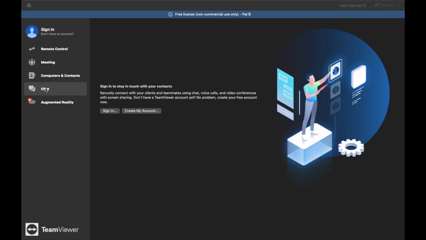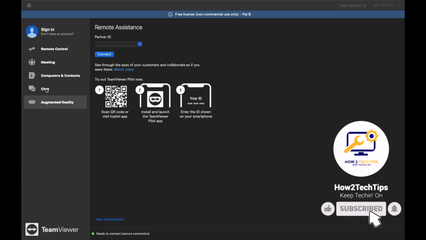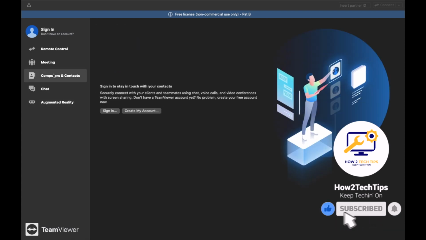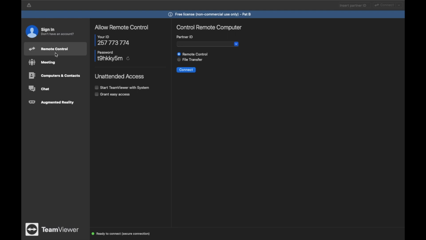There's even a chat function, but you'll have to sign in for that. And then there's also remote assistance as well. And that's basically it. It's a great little software tool, especially if you're in a hurry and you don't have time to play around with settings. And yeah, that's basically it.